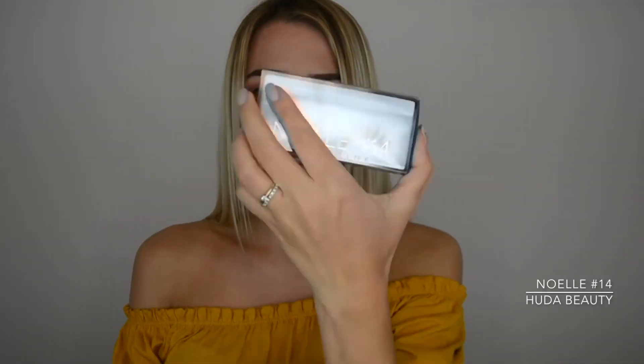We're going to keep it very simple and quick. For today's lashes I'm going to use the Huda Beauty lashes in style Noel. If you are a beginner or you've never applied falsies before or you struggle with application, what I would strongly recommend is to measure them to your eye first. I'm taking this on the left side — as you can see this fits my eye perfectly, as I've used it before and cut the shape already.